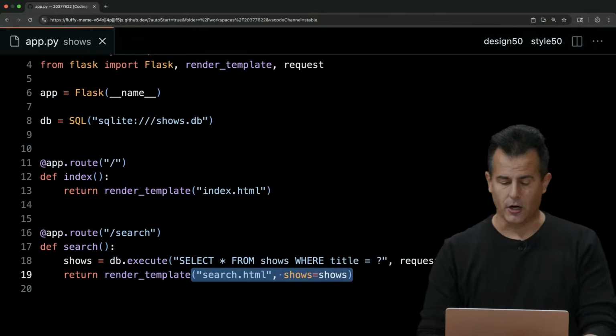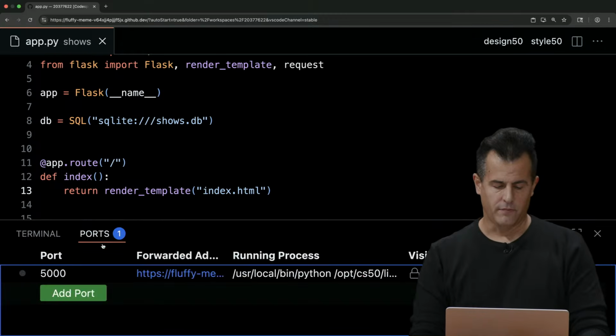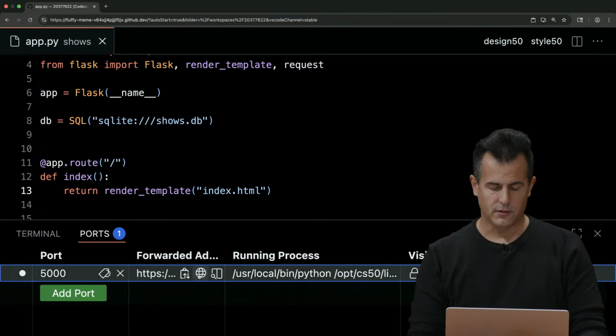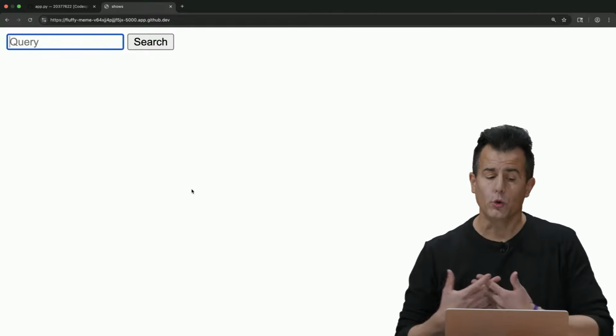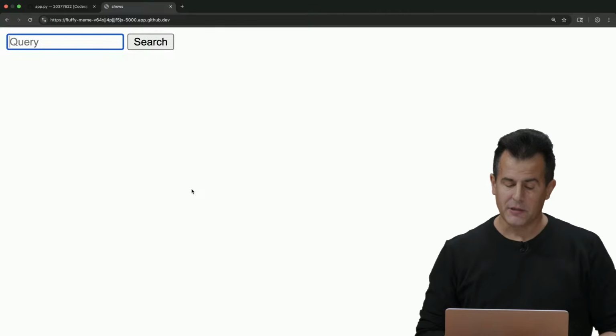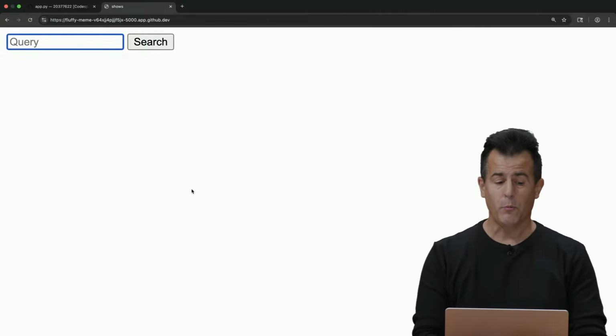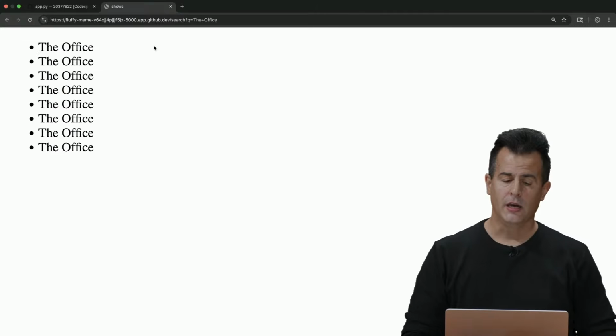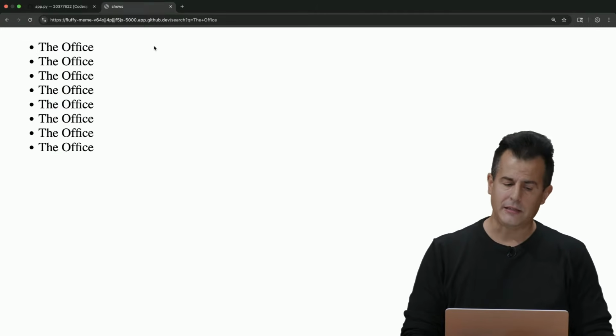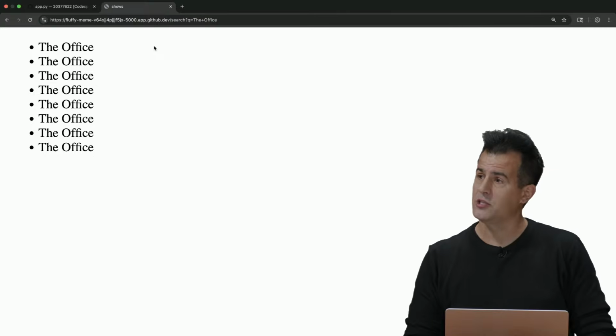And what I'll see here, sorry, VS Code was being difficult. What I see here now is the simplest of search boxes, like our Google example, asking for a query. But this time, I can search for things with which I'm more familiar, like The Office, capital T, capital O, search. And what I get back, not that enlightening, is the title of every show that matches exactly that.